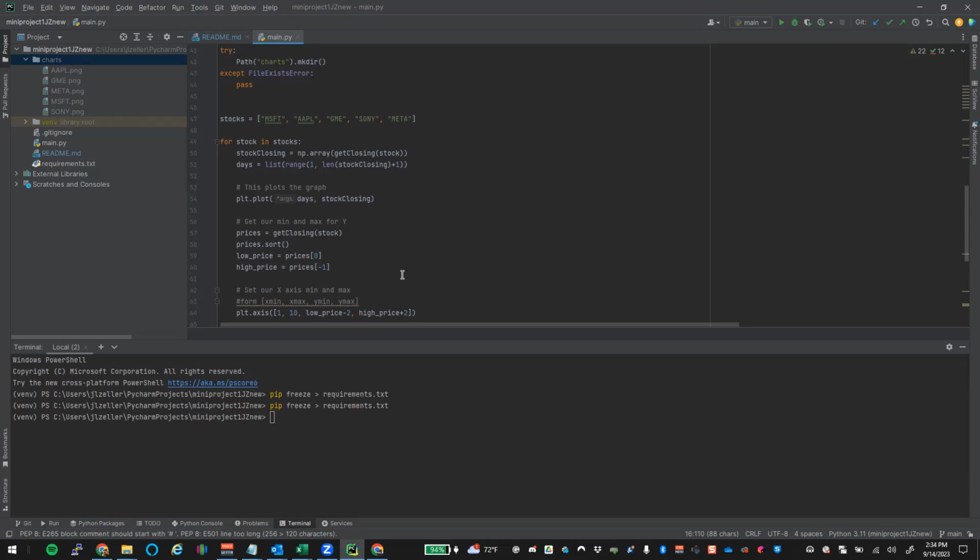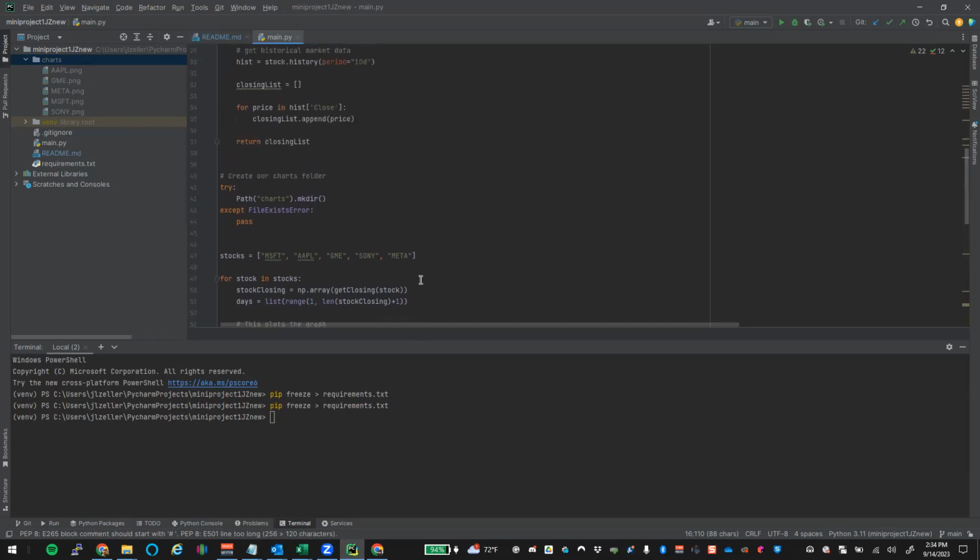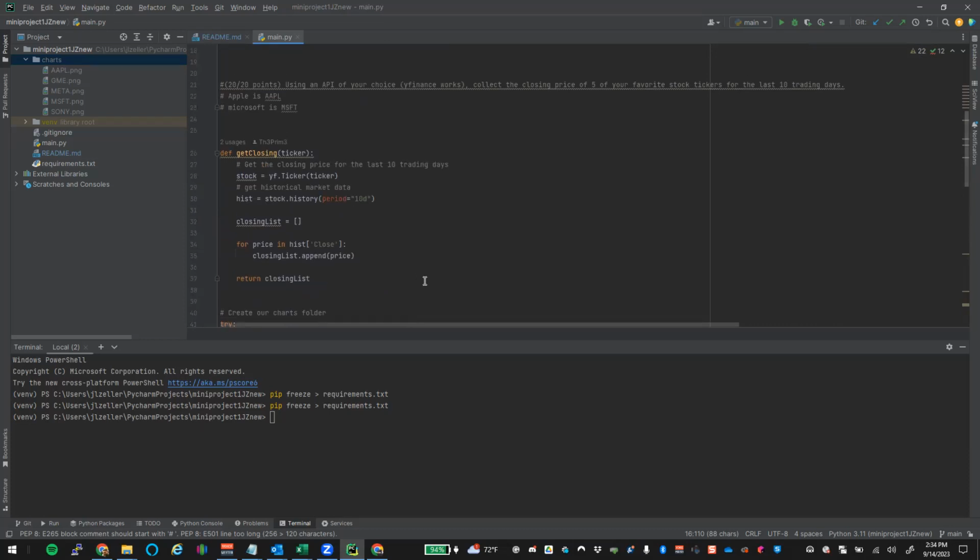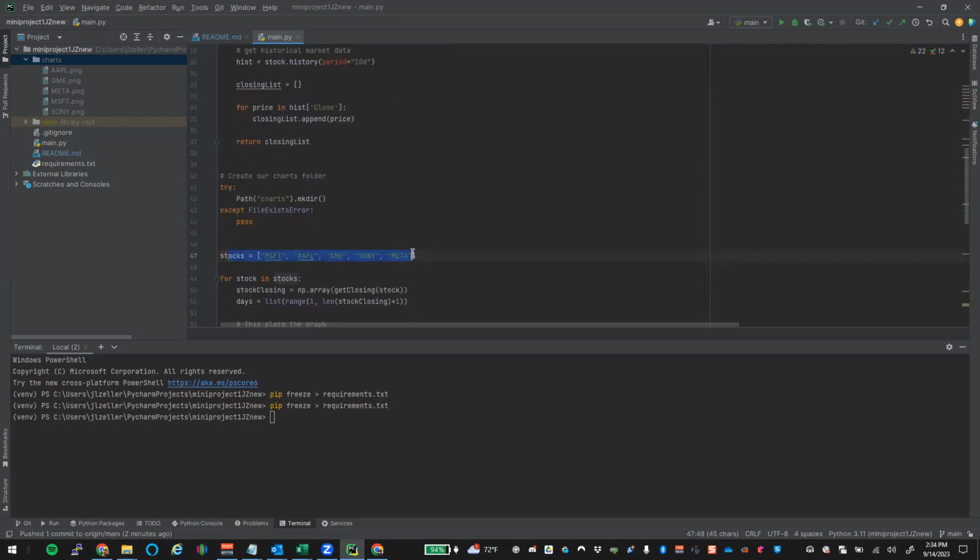So how would we go about that? If you really wanted to, we could get a list by popularity. You could do that. This project is to collect the last 5 stocks of your favorite stock tickers. So you're not wrong, right? Grabbing the last 20 or the top 10 or whatever, that's one project, but this project is to grab your 5 favorite. So it's just in that stocks equals brackets, we can change those. Yeah, right. We hard coded this, so it would be best if we got this information from the user.